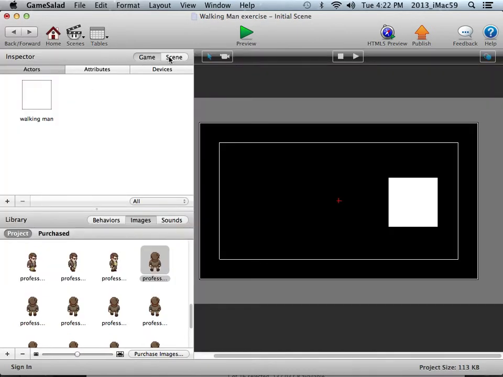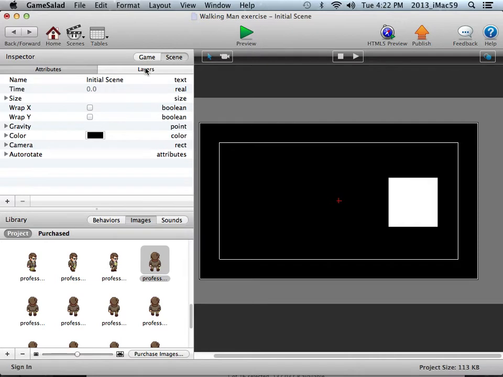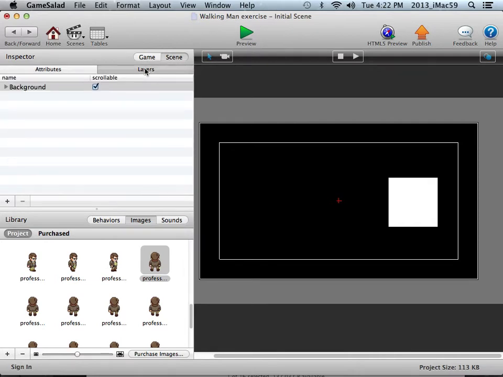To our inspector and click on Scene. I actually want to put this on a different layer. So again, go up to Scene, choose Layers, and add a new layer. Sometimes it's tricky to rename this, double click it or triple click it. Finally, I'm going to call this controller. Hit my enter key.